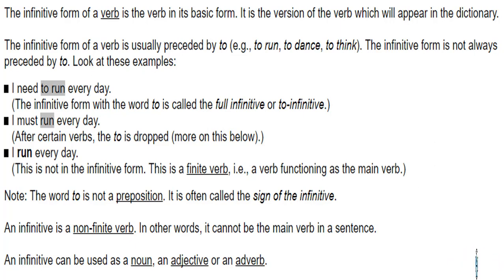Note, the word to is not a preposition. It is often called the sign of the infinitive or the part of an infinitive. An infinitive is a non-finite verb. In other words, it cannot be the main verb in a sentence. An infinitive can be used as a noun, an adjective, or an adverb.